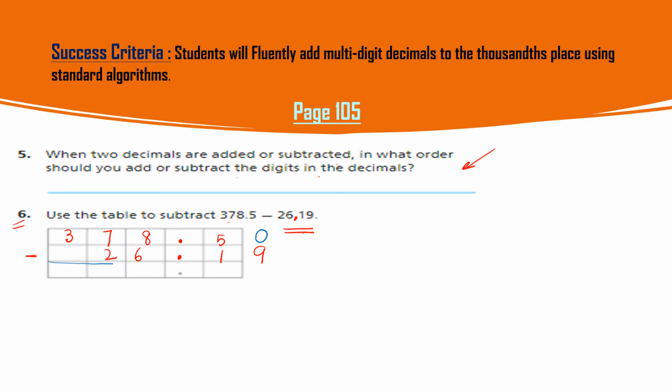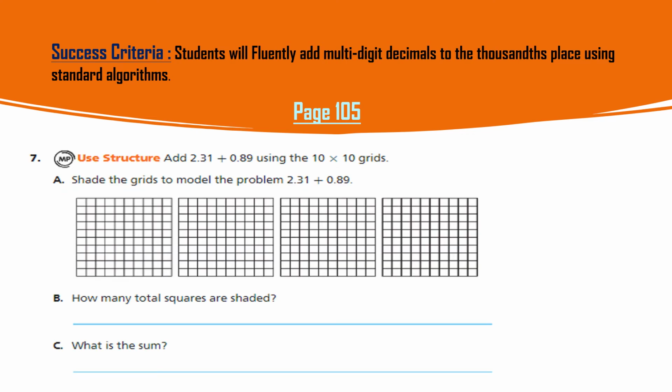Now subtract because they are asking us to subtract. Okay. 0 minus 9. You cannot subtract the 9 from 0. So what do you do? You borrow 1 from the neighbor. So here 4 is left and it becomes 10. 10 minus 9 is 1. Now it is 4. So 4 minus 1 is 3. Point. 8 minus 6 is 2. And 7 minus 2 is 5. And here nothing, so 3 minus 0 is 3. I hope, students, that you are understanding how we can add or subtract the decimals.